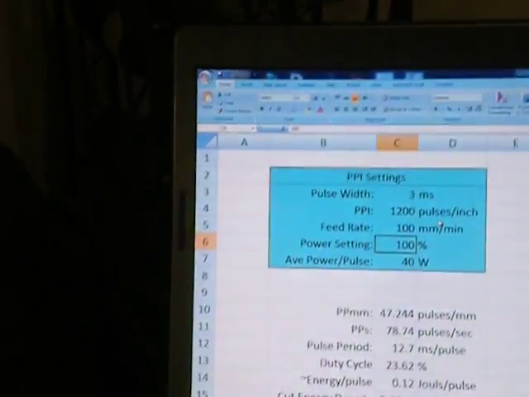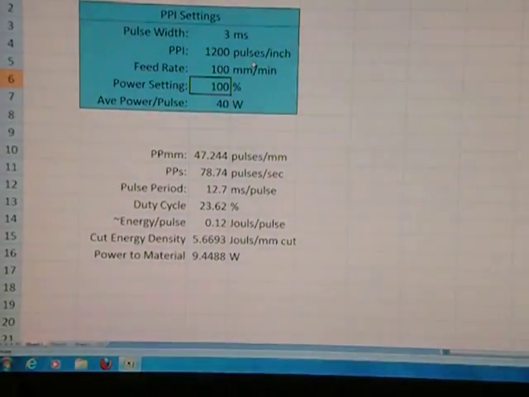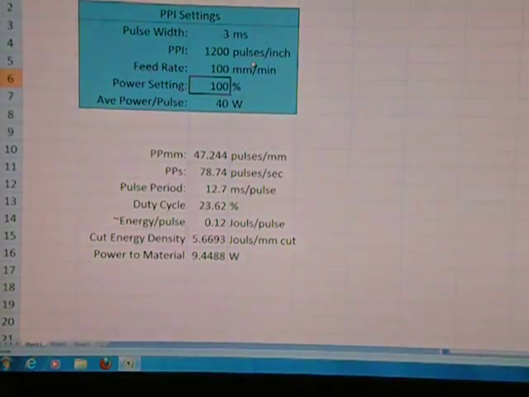And with the reduced feed rate, I still got roughly the same result on the linear portion, but the edges look much, much cleaner. The corners here look much cleaner. Okay, so the reason for that is not really a failure of PPI, but it is a material property. And what I'm doing is distributing this power to the material throughout the volume of the cut.